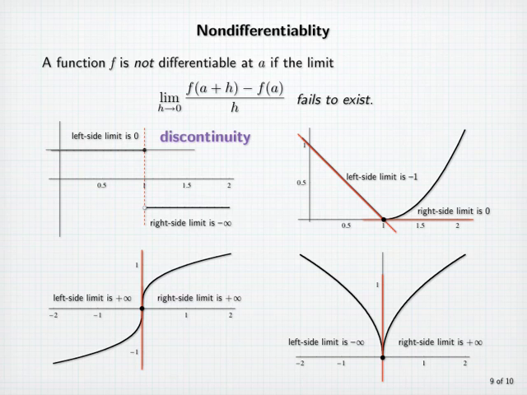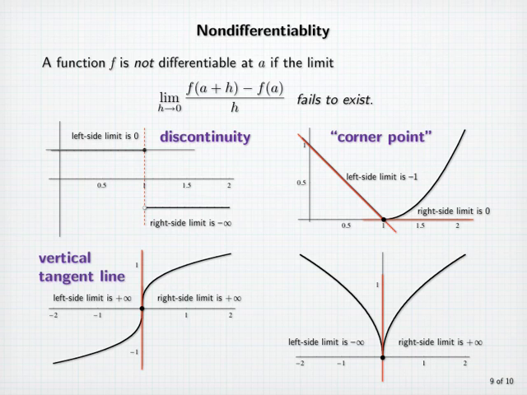In the first picture, the function has a simple discontinuity. And in fact, any function that has a discontinuity at a number a is also not differentiable at a. Or in other words, if f is differentiable at a, then it must be continuous at a. In our second picture, notice that the graph has something that we could describe as a corner point. It is a point where the graph of the function is not smooth. In other words, there's an abrupt change in the slope at x equals 1 here.